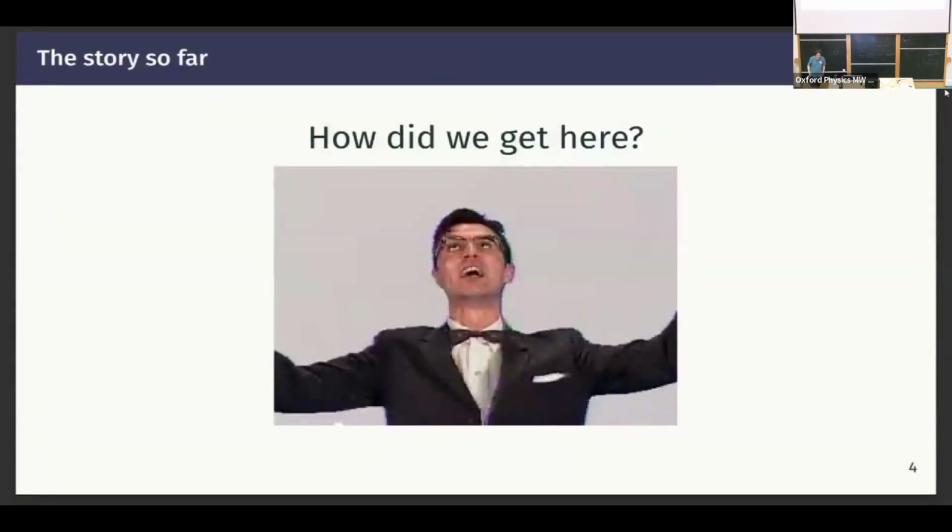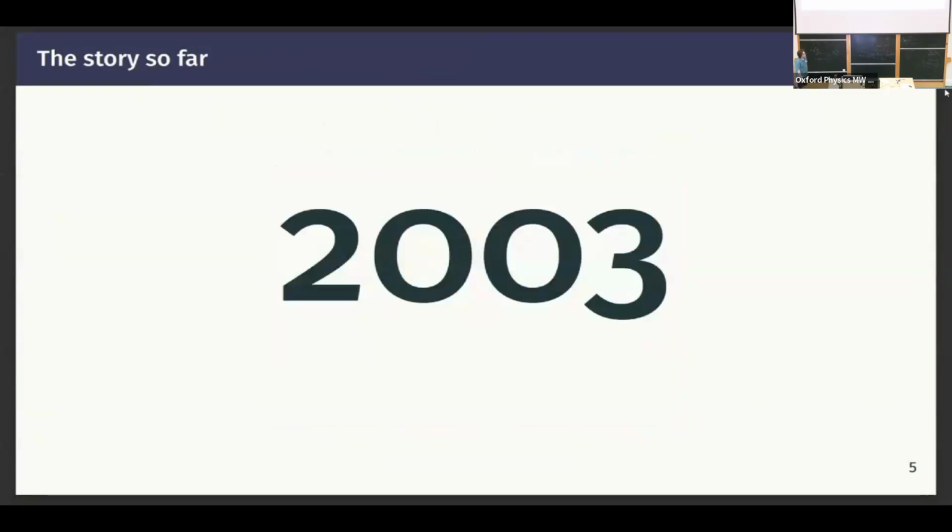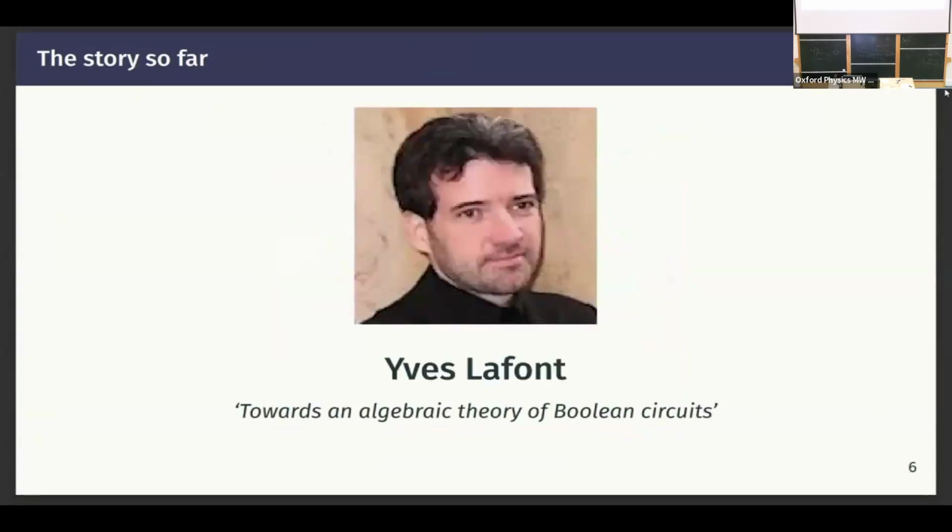But yeah, so how do we get here? Why am I speaking to you here today about circuits? Back in 2003, over 20 years ago now, Yves Lafont did this work on the algebraic theory of Boolean circuits, which already sounds, I think, a bit like digital circuits. We have these logic gates which operate on Boolean values, and we compute functions with them. So it's already quite nice.